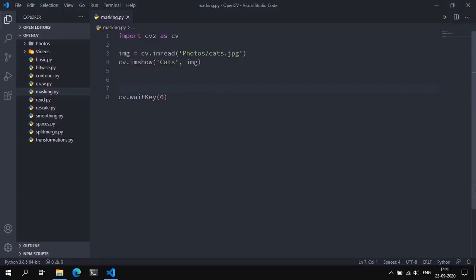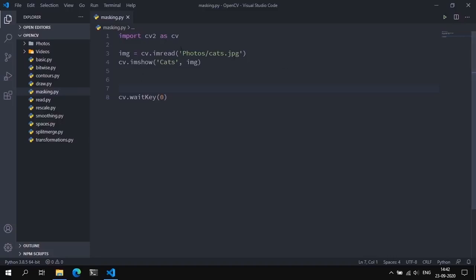Hey everyone, and welcome back. In this video, we're going to be talking about masking in OpenCV. Now, in the previous video, we discussed bitwise operations. And using those bitwise operations, we can essentially perform masking in OpenCV. Masking essentially allows us to focus on certain parts of an image that we'd like to focus on. So, for example, if you have an image of people in it, and if you're interested in focusing on the faces of those people, you could essentially apply masking and mask over the people's faces and remove all the unwanted parts of the image. So that's basically a high-level intuition behind this. So let's actually see how this works in OpenCV.